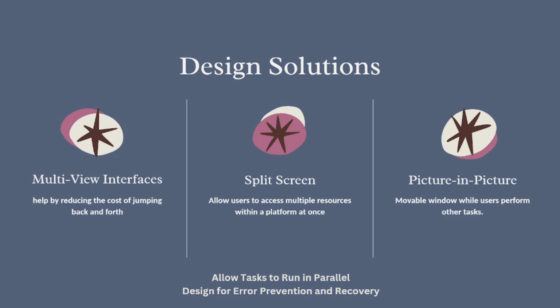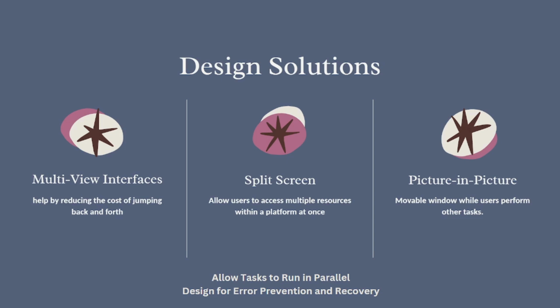Other things that can also be done is allow tasks to run in parallel. How that happens is that, if you remember, in Google Drive, while you're uploading a file, it's not consuming all your screen. You can still change your folders and see whatever is in your Google Drive. But at the same time, at the bottom right corner, you can see that the file that you had uploaded is uploading. You can see the progress and everything, it goes in the corner.